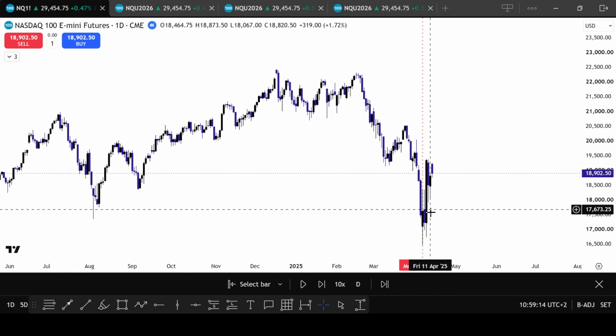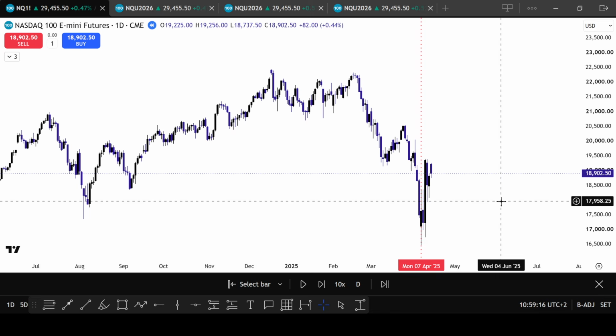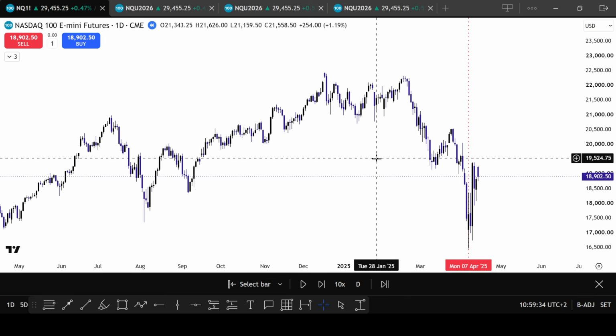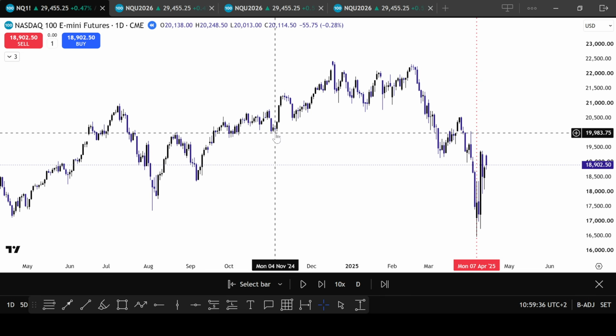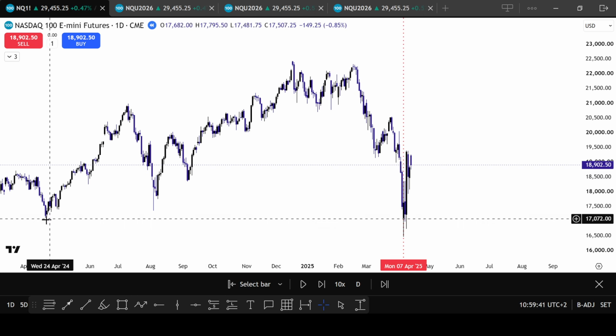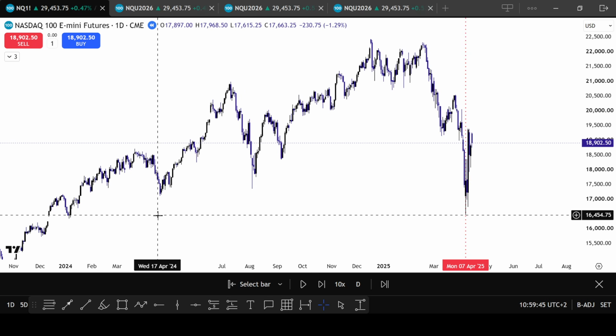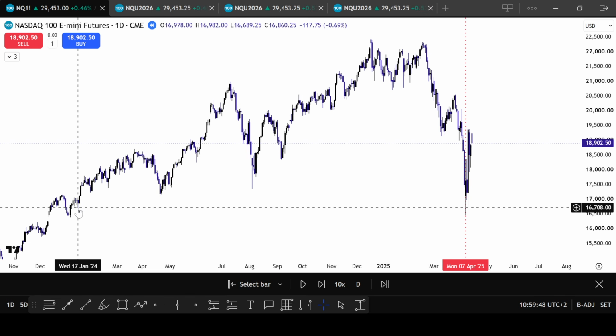So even before this happens, or we take any of this high here, how could we have known that the reversal was in and that the potential swing low of the year was also in? Now, another question I want you to ask yourself is, how do we know which one of these lows is the actual draw on liquidity? Here we end up even taking this low here on the daily time frame. And if we go back far enough, we take this low here as well.